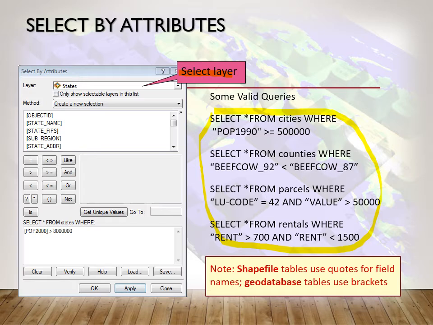Shapefiles actually use those quotes, but geodatabases use brackets. Because you might be using both types of data, when I insert a query, I usually first double click on the field name instead of typing it out. That way I don't have to remember whether I have to use quotes or brackets. Also, I hit the verify button to make sure that my query language is right.